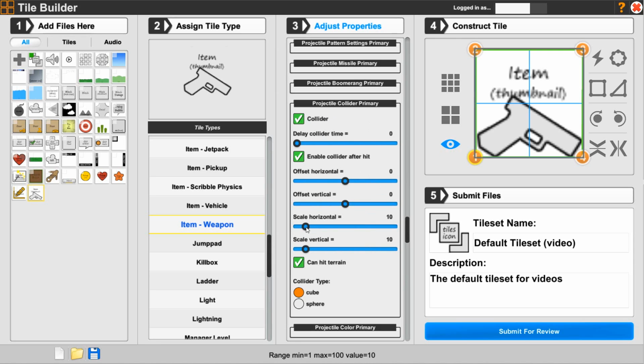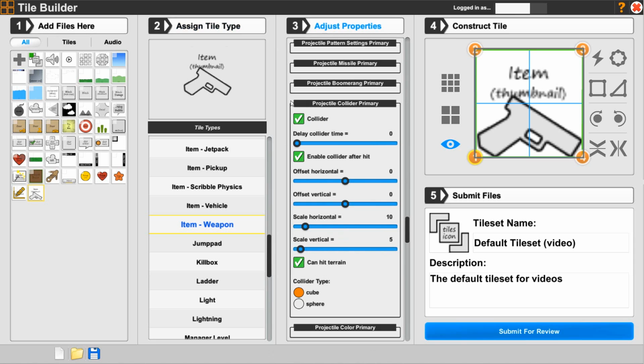But we know our scale on this one, we want to take our vertical scale down to, I'd have to see it in build a game, but I think it would be around 3 to 5. And we'll set it for about 5 right there. So that should do all the parts for this one.